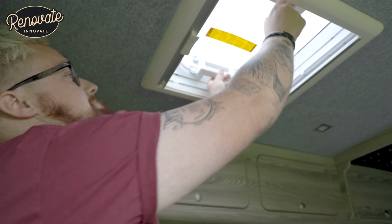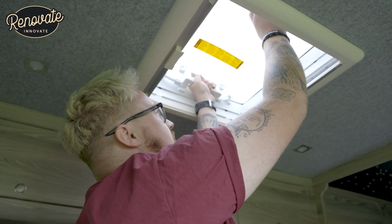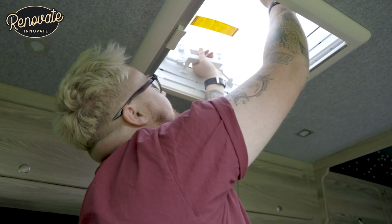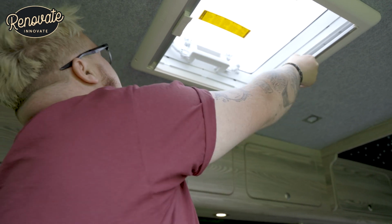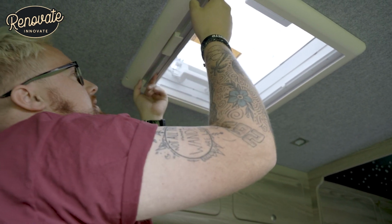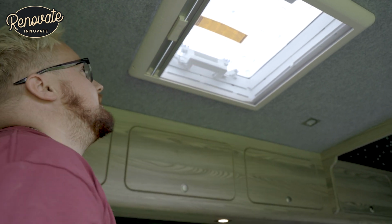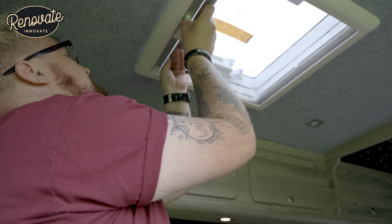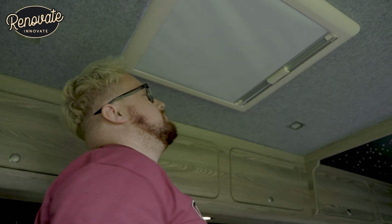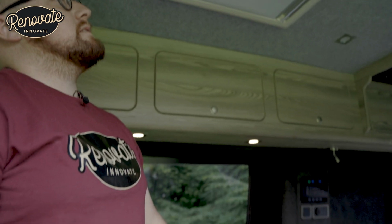So, skylight, this is quite cool, so you can open it a number of ways. You can have it up this way, both ways, like that. That shuts down like that. It's obviously got a fly net on there, which is a handy thing to have if you've got that open on a night. And then the other way, that'll close up and keep out daylight. Perfect for on a night.